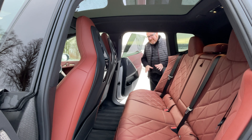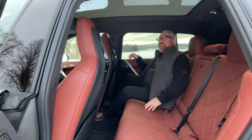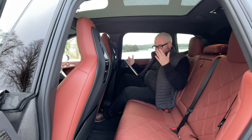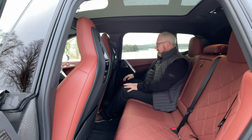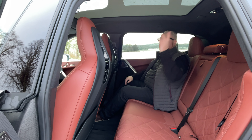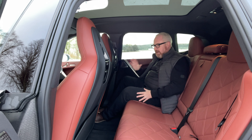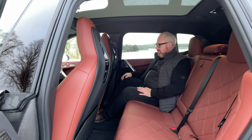If you're a regular viewer, you'll know it's the interior of the iX that always impresses me. There's a huge amount of lounging space back here and I absolutely love this interior — maybe not this particular colour. The rear seat accommodation is good: if I sit straight, with the seat set up for myself at 5 foot 7 or 8, I've got absolutely acres of leg room, foot room, and decent head room. This car also has the big panoramic sunroof which goes opaque at the touch of a button.